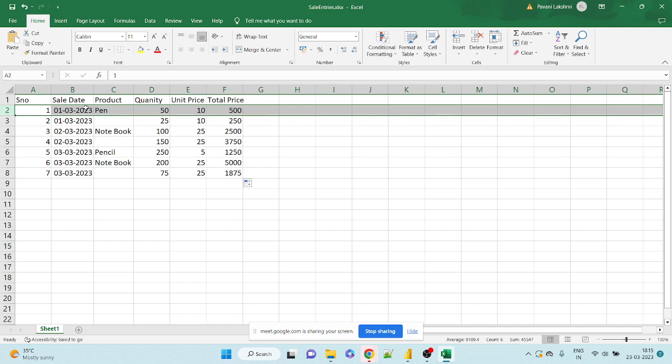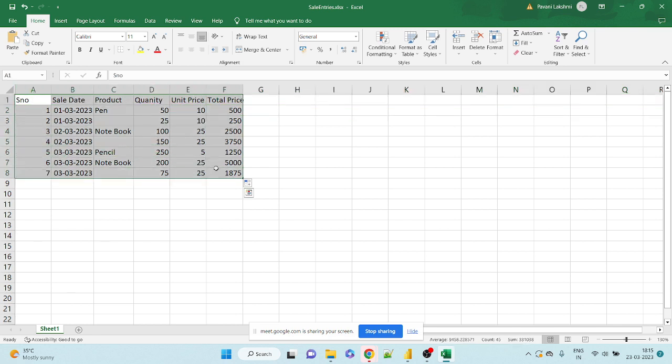So far we dealt with only a single source of data, meaning we imported data from a single file. In real-time projects, we'll be dealing with multiple sources of data which are interrelated.